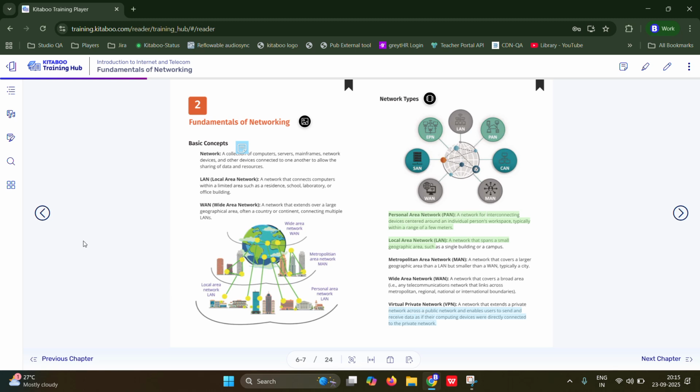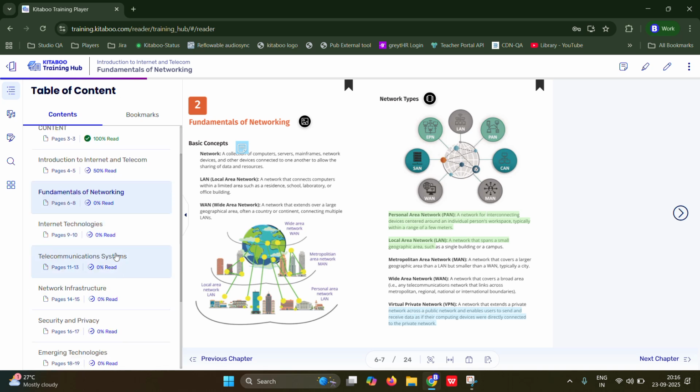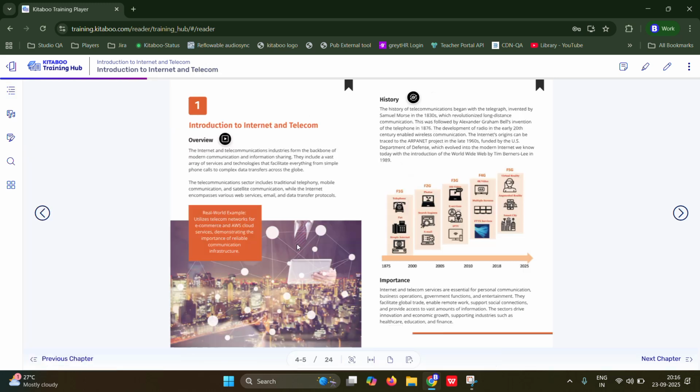Apart from this, we are also showing user progress chapter wise, saying that okay, this chapter you have done 100%, this you have done 100%, but the next two chapters you can say 50%, 10%. So this kind of real time analytics the user will see as well. Okay, so this is how the user is interacting with the reader.